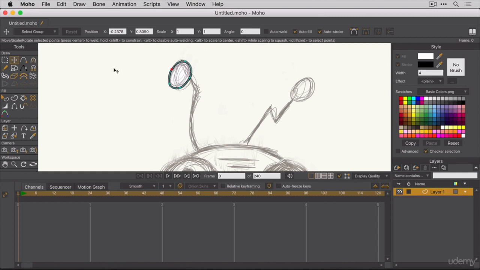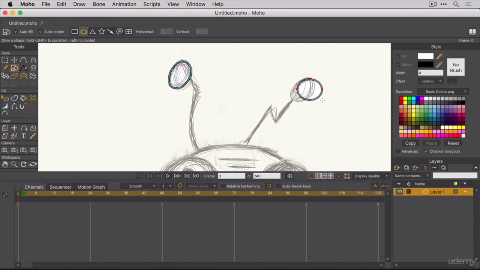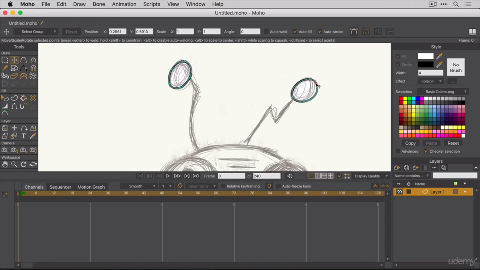Again, select the Create Shape tool and then draw another oval. Now select the Transform Points tool and shape the shape. Excellent, these look great. Let's get the bottom part of the antenna in now. So for the bottom part of the antenna, you're going to use the freehand tool, and the hotkey for that is F. Of course, you can just select it from the draw panel like I did here.